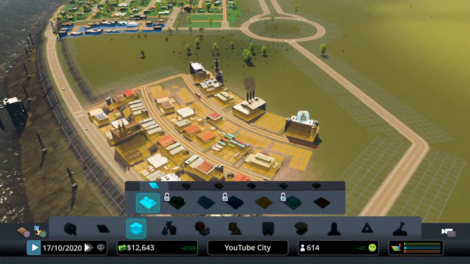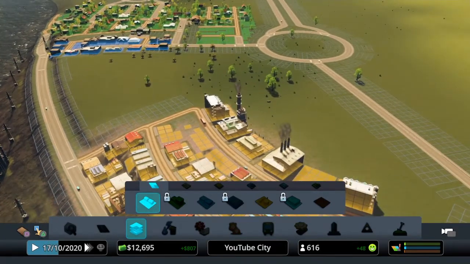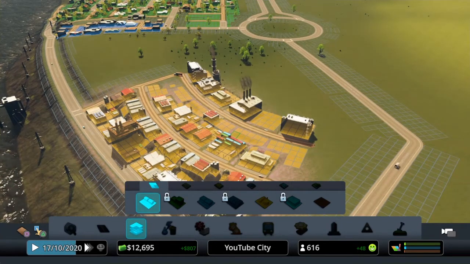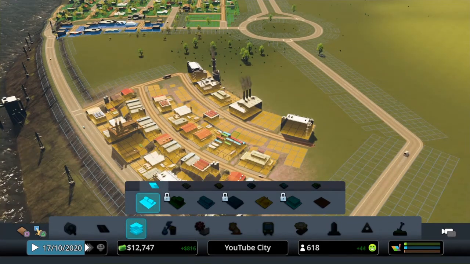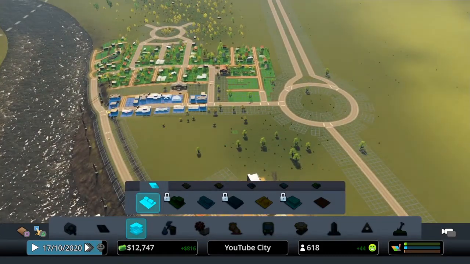Everything's back to normal, so the city will grow quite normally. That icon should disappear shortly. The workers should come out this way. Yep, there we go. As I said, the demand dropped and that job got filled. So yeah, things are running quite smoothly.